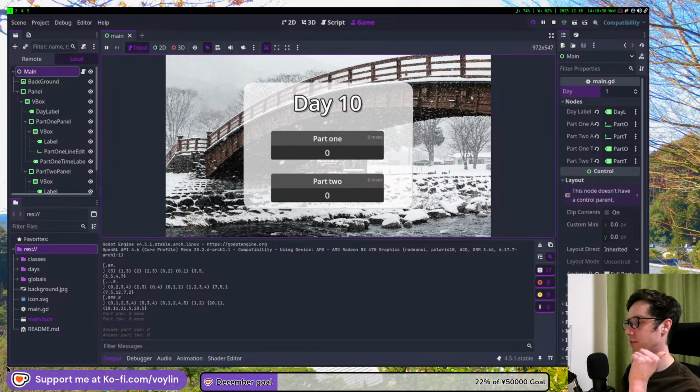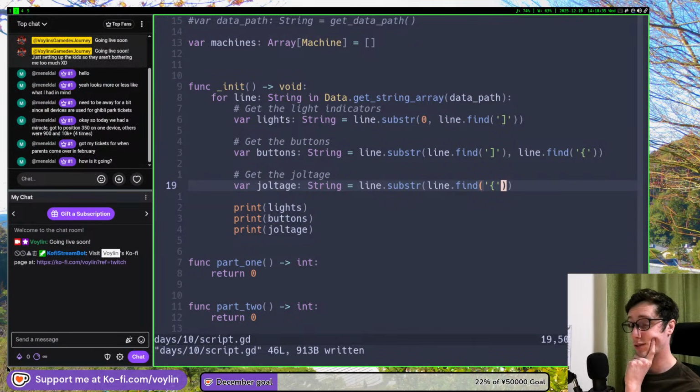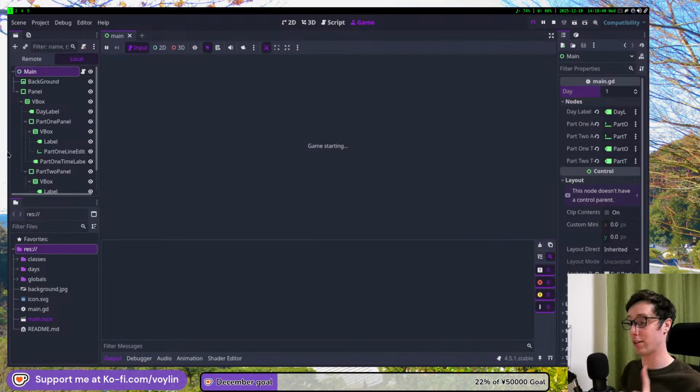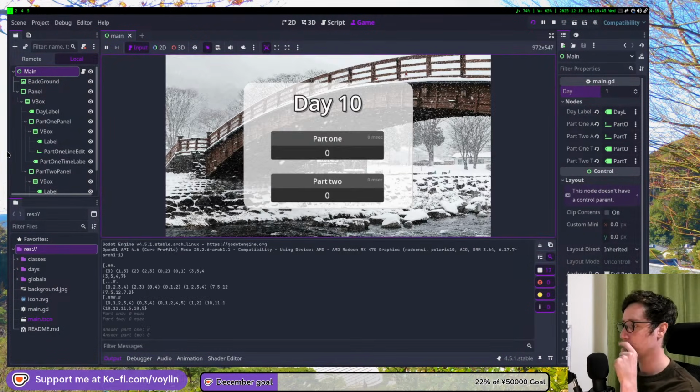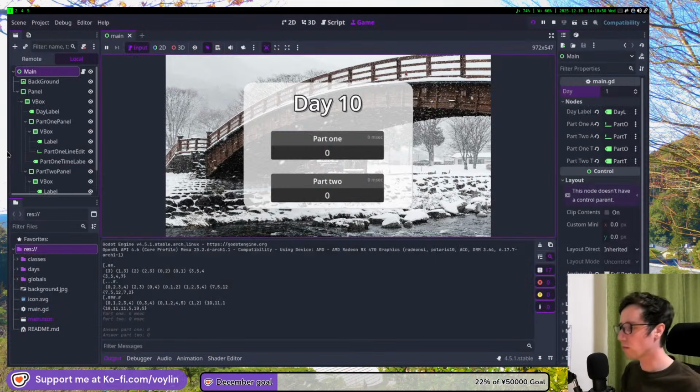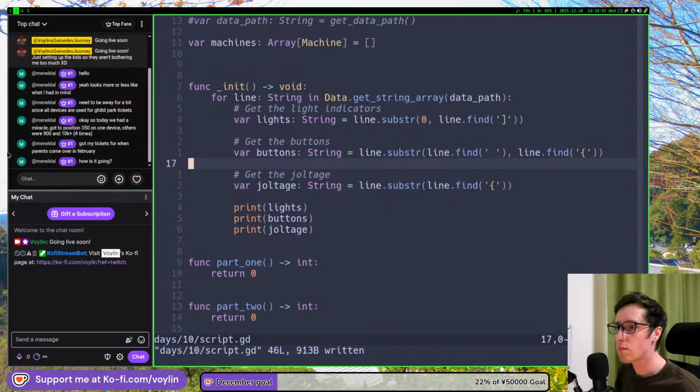Okay, so we have our dots. It does include that one part. But can I do this? Oh, crap.